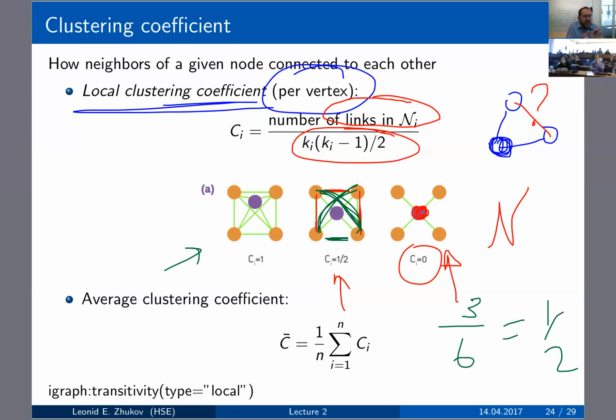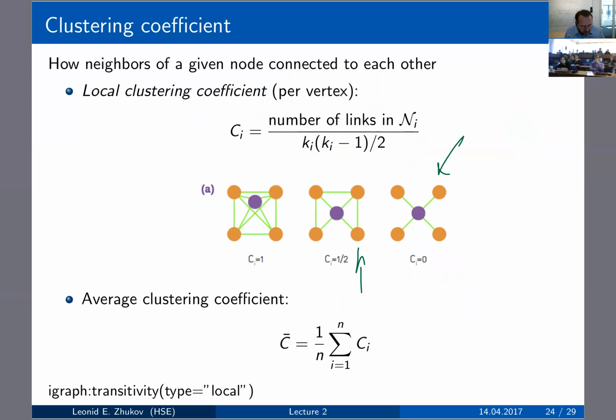So you're in the center of all the possible triangles, right? Notice there are no triangles here, no triangles here, 3 triangles here, and 6 triangles here. So in some sense, what we're counting when we're saying number of links in the neighborhood, because you are connected to those people, it means you're counting triangles with this node in the center. So number of links here, 3, but you can also think about this as having 3 triangles all centered at this node, right? So it's the number of triangles this node is part of.